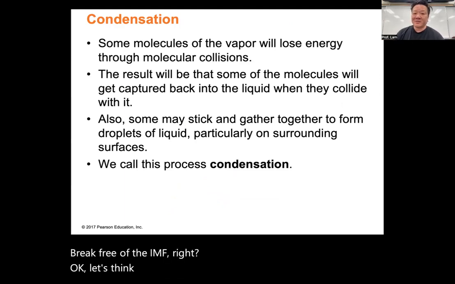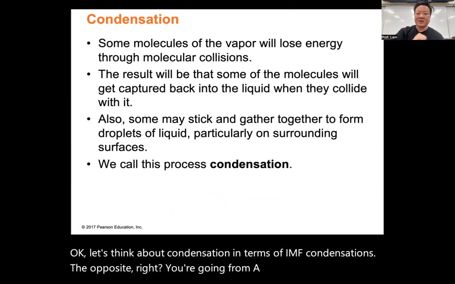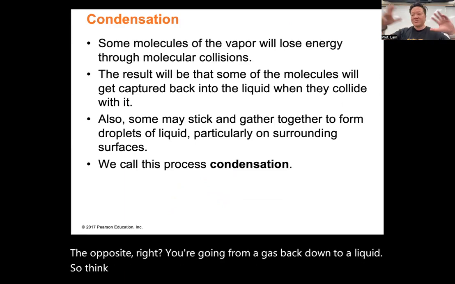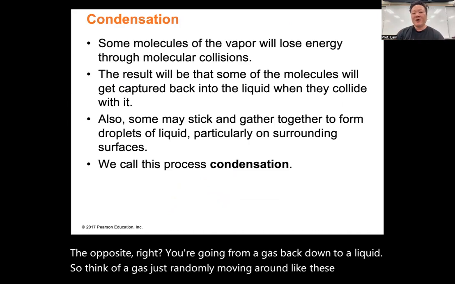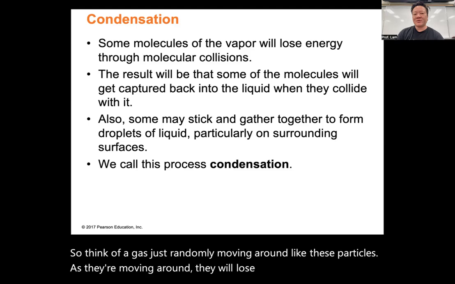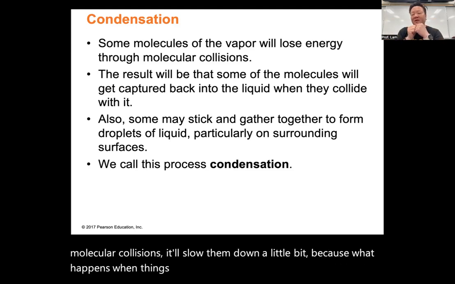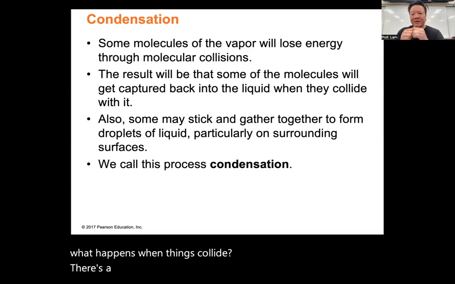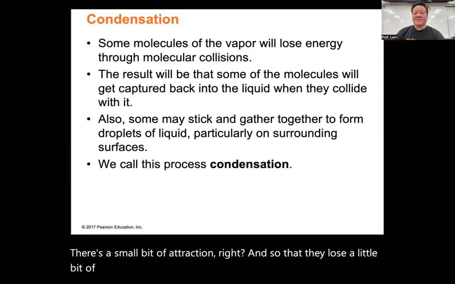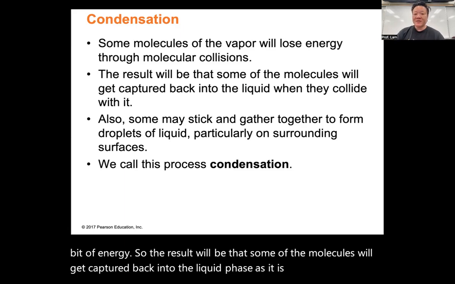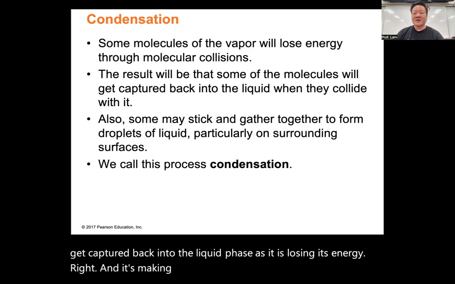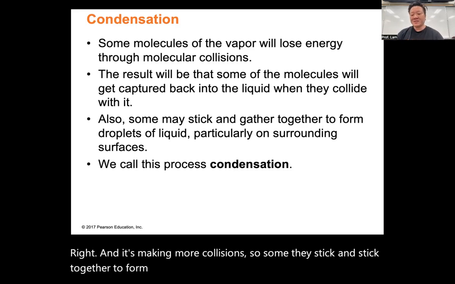Okay, let's think about condensation in terms of IMF. Condensation's the opposite, right? You're going from a gas back down to a liquid. Okay? So think of a gas just randomly moving around, right? These particles, as they're moving around, will lose energy through molecular collisions. It'll slow them down a little bit, because what happens when things collide? There's a small bit of attraction, and so they lose a little bit of energy. So the result will be that some of the molecules will get captured back into the liquid phase as they lose their energy and make more collisions. So some may stick together to form droplets, and we call this process condensation.